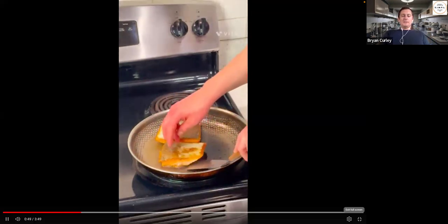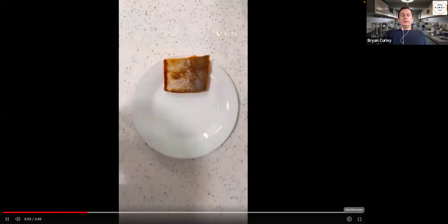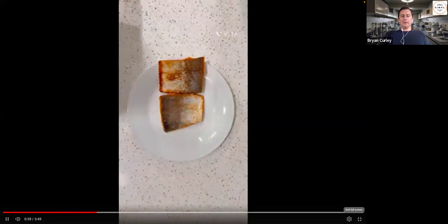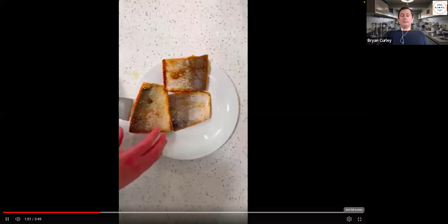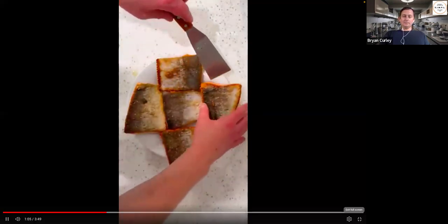We're going to take them out, set them aside on a plate, and then we're going to cook the other three fillets. Once those are done, they'll all be together. And we're going to move on to the next step, which is the crispy rice.